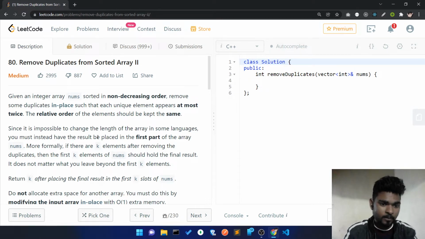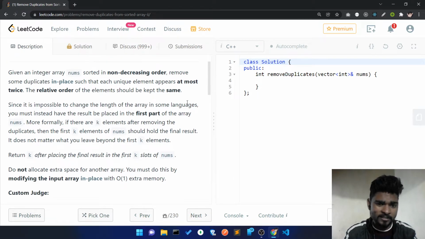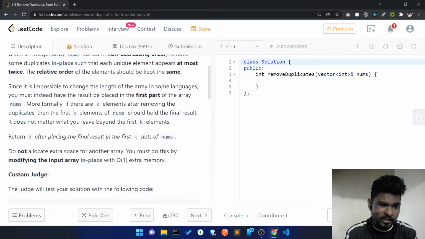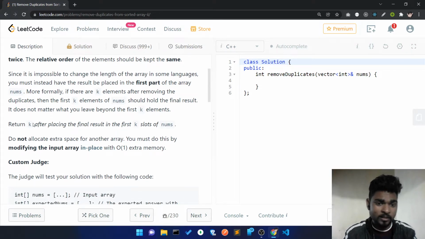Since it's impossible to change the length of the array in some languages, you must instead have the result placed in the first part of the array nums. More formally, if there are k elements after removing the duplicates, then the first k elements of nums should hold the final result. It doesn't matter what you leave beyond the first k elements.